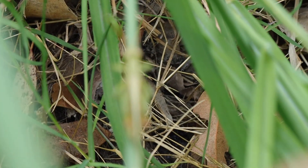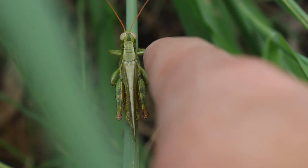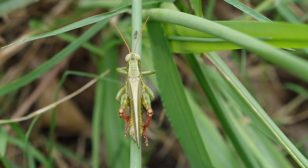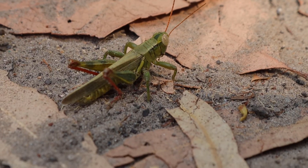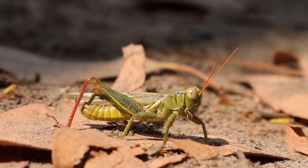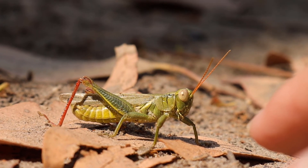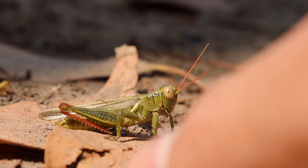Let's try to touch it and see what it does. Look at those red legs — I've never seen a grasshopper with red hind legs before. Let's get a better look at him. He jumped off. It's actually my first time seeing a grasshopper here; I've been here many times and never really seen one. Let's try to touch him again and see what he does — probably gonna jump away.